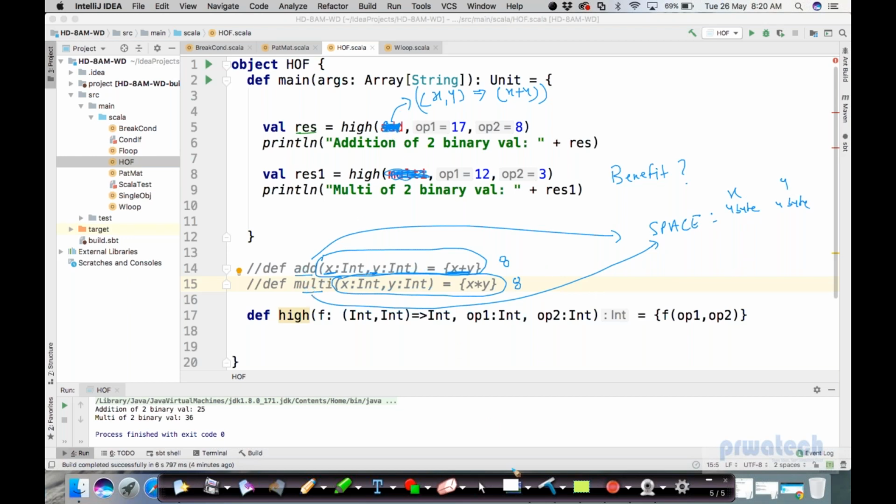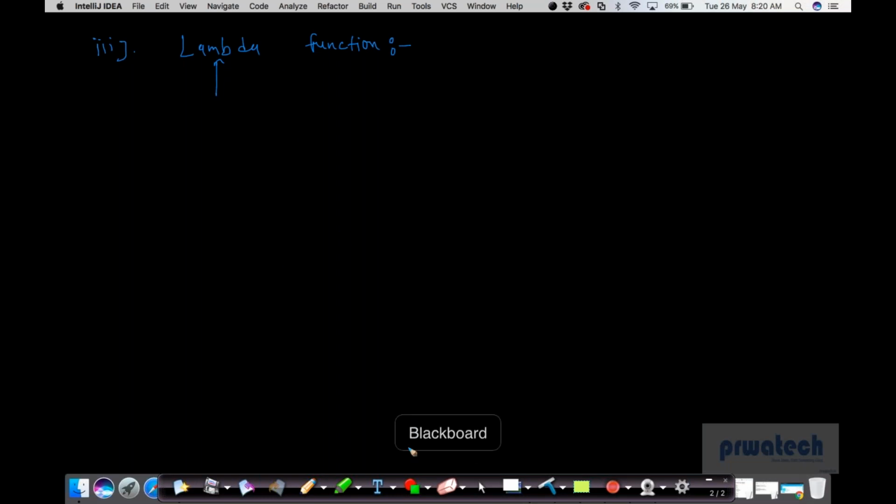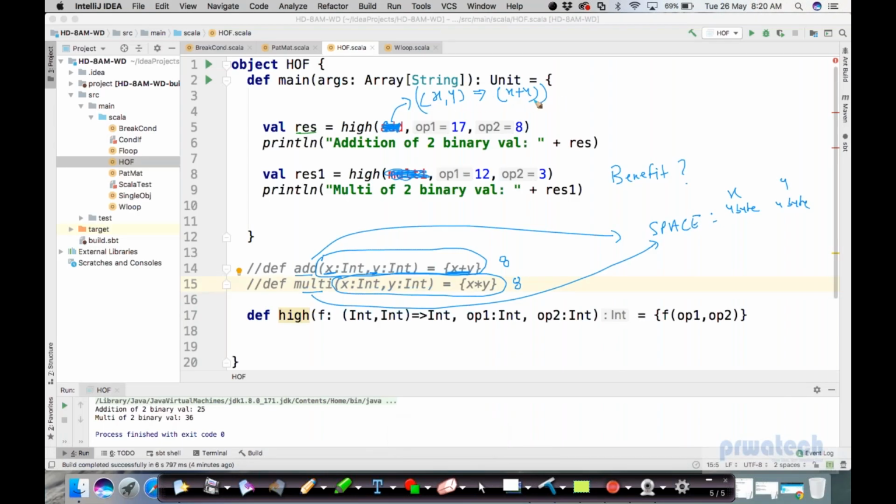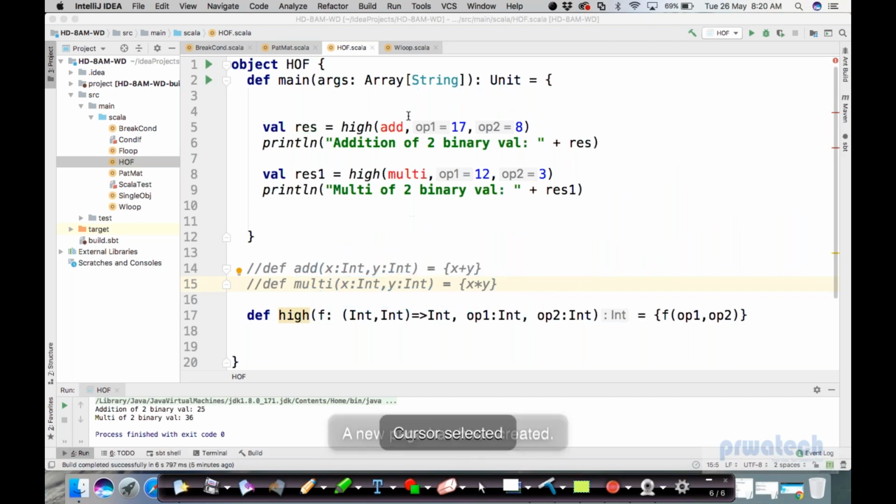I can use directly the lambda function or lambda expression. That x comma y, x plus y, this is nothing but an expression. And not just plus, you can do any operation, right? You can subtract, you can multiply, you can divide, you can check modulus, you can use all associative operations. In math, you can do all binary operations within two values. Can I create a lambda expression?